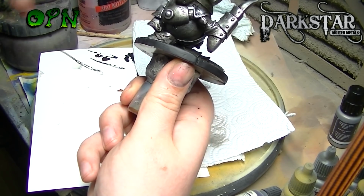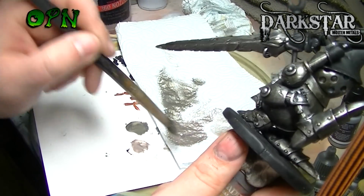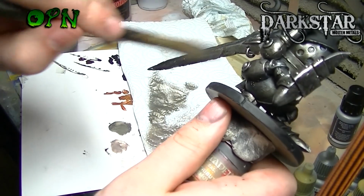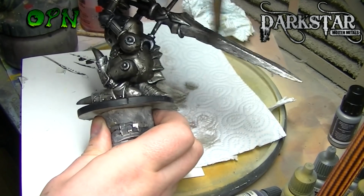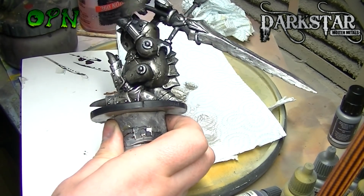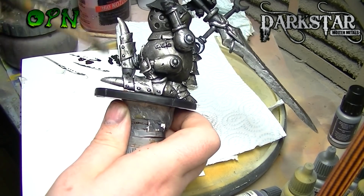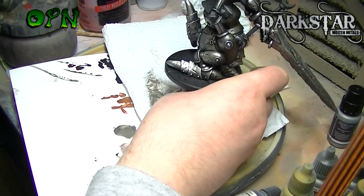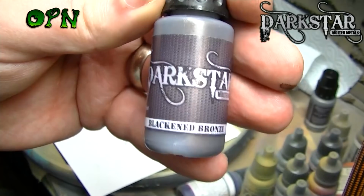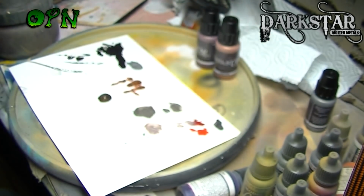I also want to apologise, guys, that sometimes the chrome might be out of focus or out of shot of the camera. It was really hard for me to actually adjust to painting such a large scale mini under the view of my camera. Hopefully next time I'll make better adjustments and be able to film the miniature better and not make it obscure or out of frame. Now we're going to start doing some bronze.